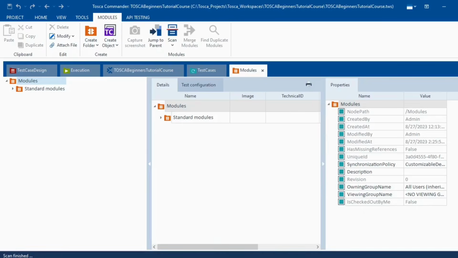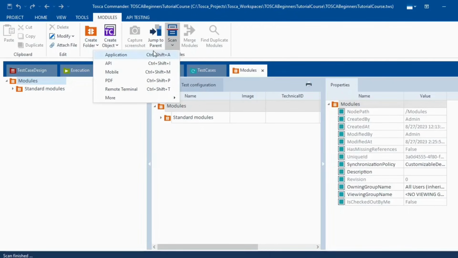Now coming to scanning, so first and foremost thing is, there are different methods of scanning a particular page in Tosca. So if you click on scan, you will find a lot of options here: application, API, mobile, PDF, remote terminal, and you have dedicated scan for Salesforce files and all different options. But we are going to focus on application in this particular video.